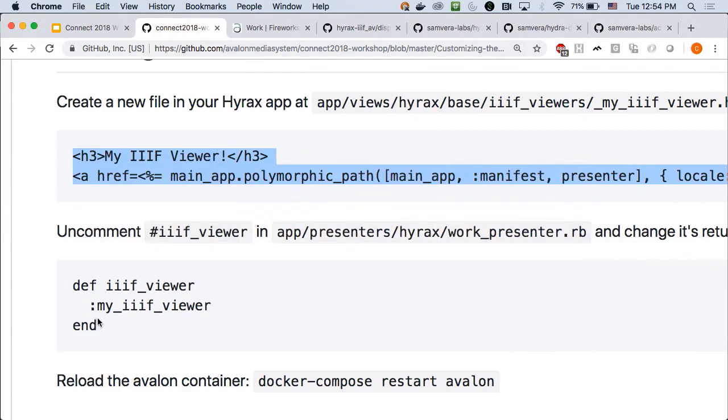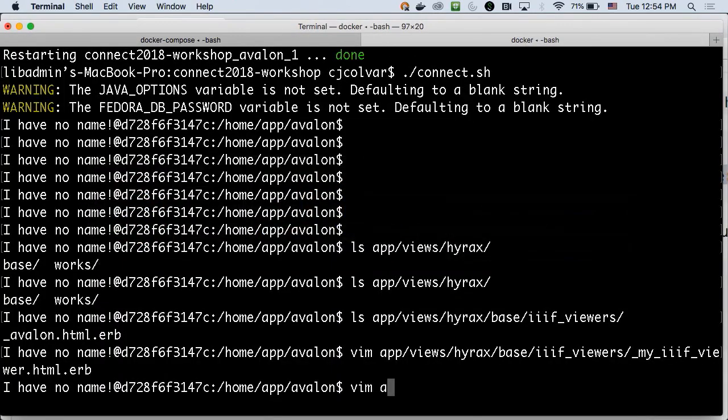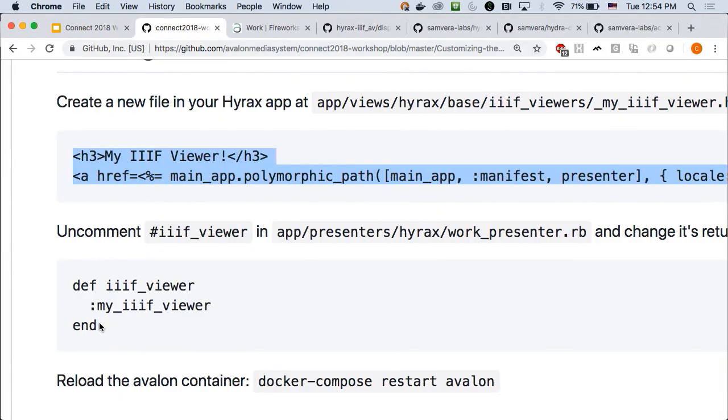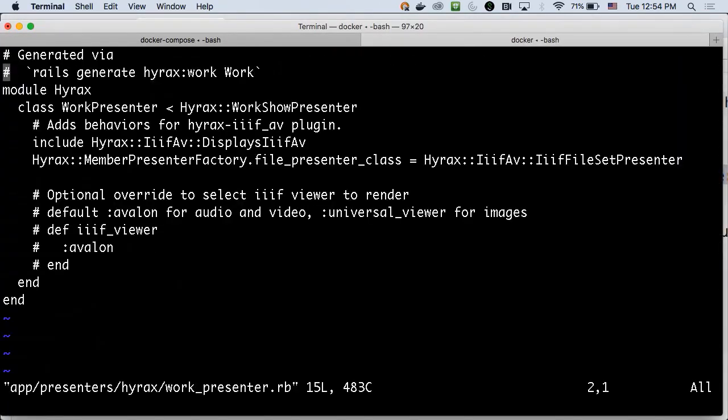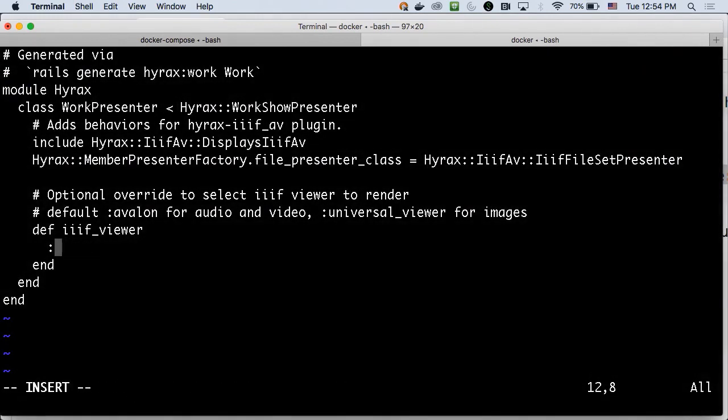And then to make the file set presenter use it, we can edit the work presenter. We can uncomment this method and change it to the name of that same partial name that we were using.